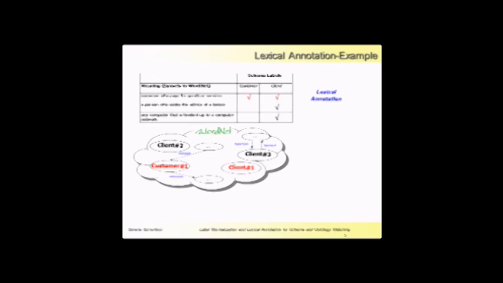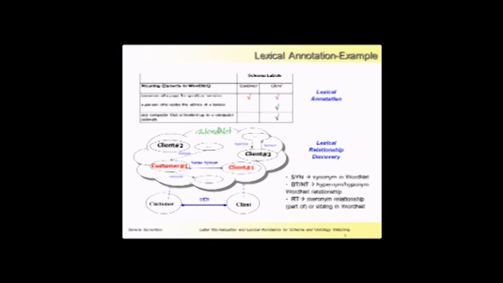The strength of a thesaurus like WordNet is that it provides a wide network of semantic relationships among meanings. In this case, as the first meaning of customer is a synonym in WordNet of the first meaning of client, we can automatically derive a synonym lexical relationship between the schema elements customer and client. Moreover, we can derive a BT and the opposite NT relationship from a hypernym and hyponym WordNet relationship, and an RT relationship from a meronym relationship, and when two meanings are siblings in the WordNet hierarchy.